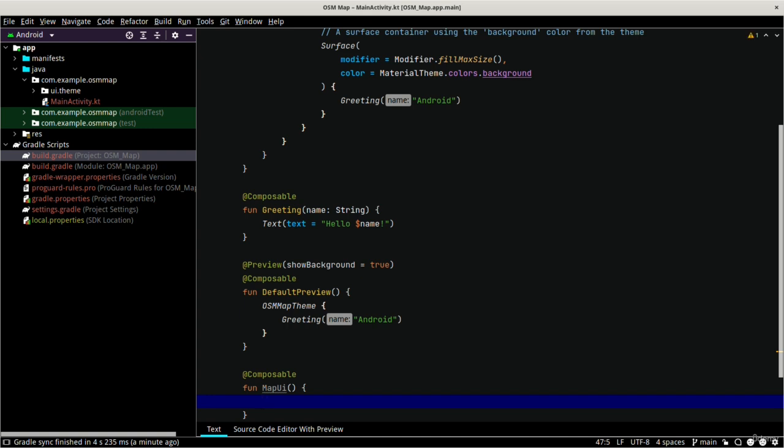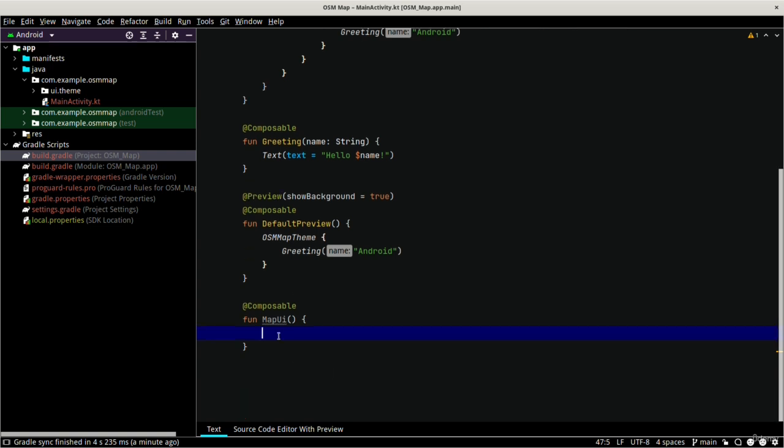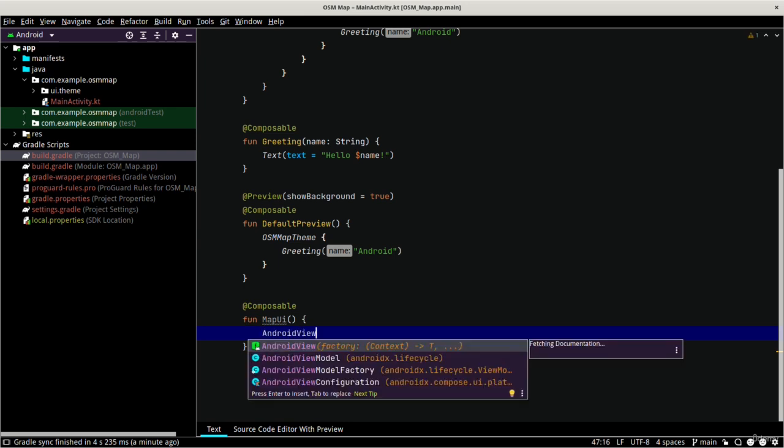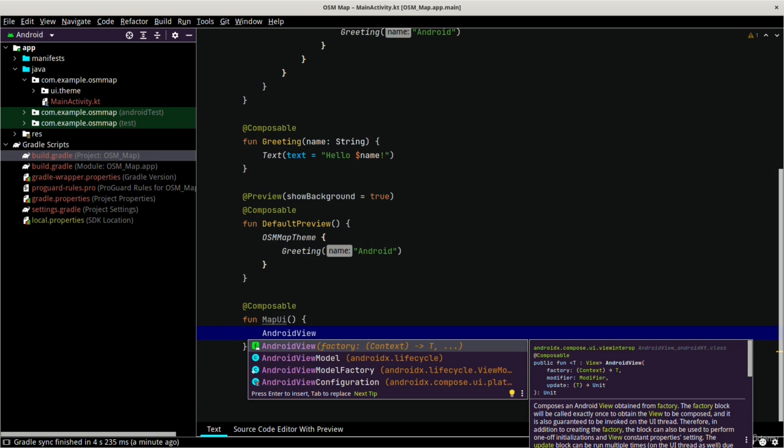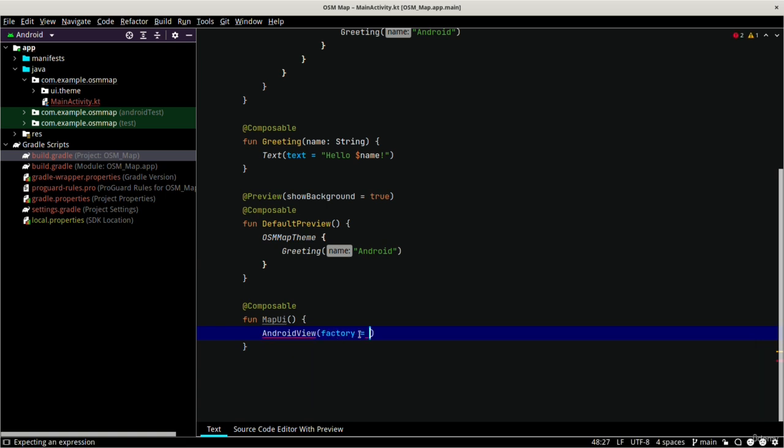And this map is not using Compose, it's using Android views. So we need a mechanism to integrate this view-based UI into our Compose UI. So what I do is use this composable, AndroidView.